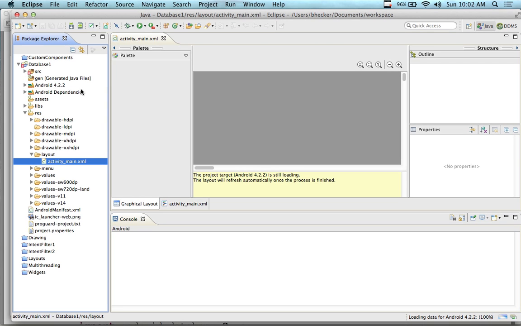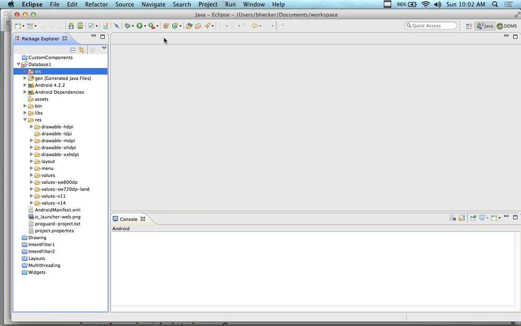And I see I have some suffering in the background because I immediately have a red little thing going on here, which means my system has to catch up. And the red mark will go away. If your system does that, it means that it's, yeah, there we go. It hasn't saved the R.java file yet, so it's in the process of configuring itself, storing itself in the workspace folder, and saving all the files. And it turns red because it's not ready yet, which looks like an error message to me.